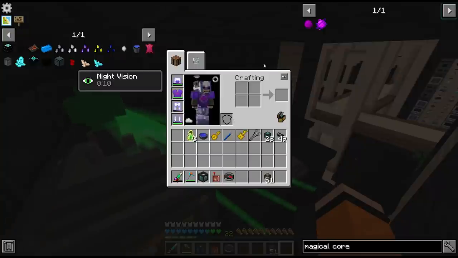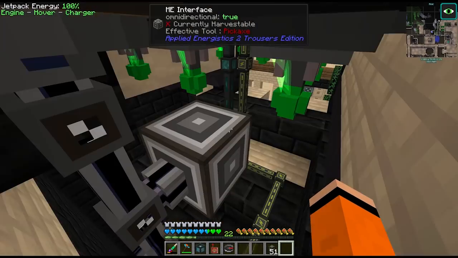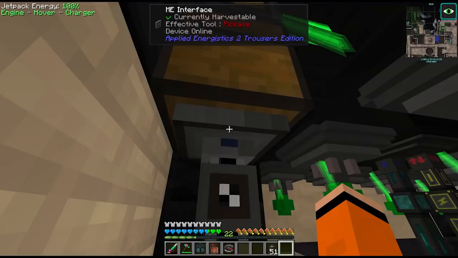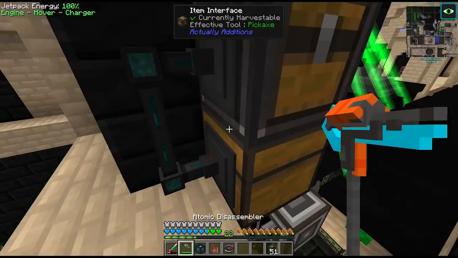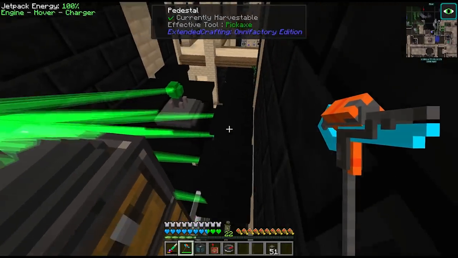And the order of the rest of the items in the craft doesn't actually matter, so long as the magical core gets placed in the center. So we have an Applied Energistics connection up here with an interface supplied into a chest. This is also on blocking mode, so when we request the magical core, all of the items go into the chest, and then we have item conduit on the back to put it into the Actually Additions item interface, where it will then be pushed by the item laser relays onto the pedestals.